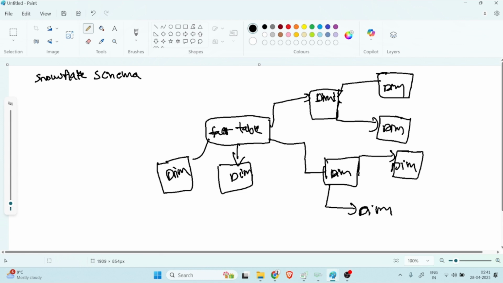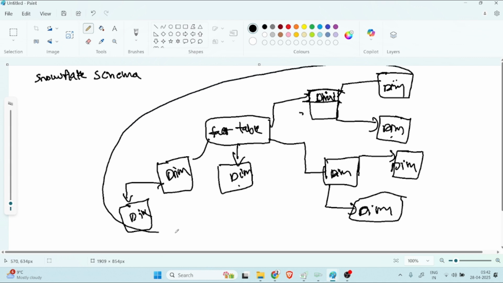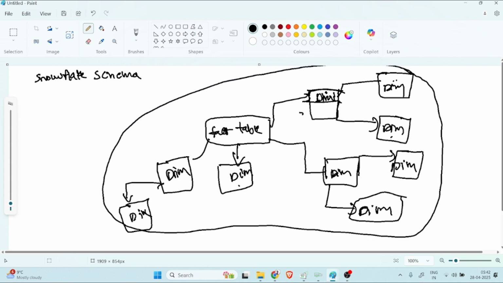So here, this is the fact table and this is the dimension table, and from this table it connects to other dimension tables. The structure looks like this: here is the main table, connected to a dimension table, and this dimension table is also connected to other dimension tables. The tables are connected based on links of primary keys and foreign keys. It has a hierarchy, a hierarchy-based kind of structure, in the snowflake schema.